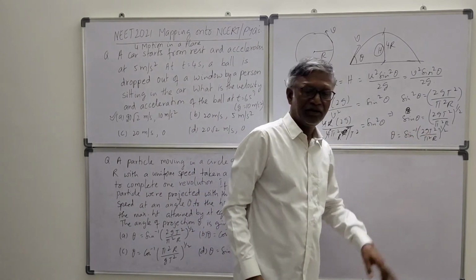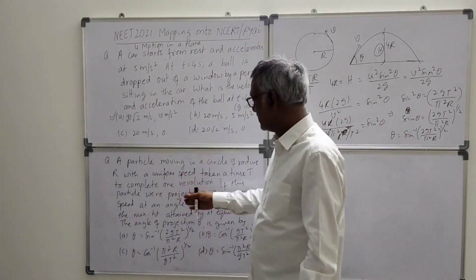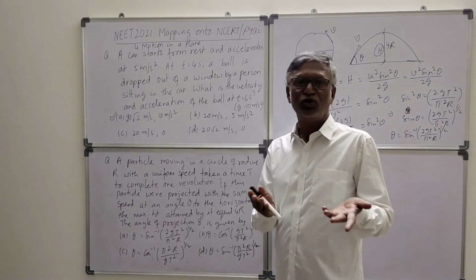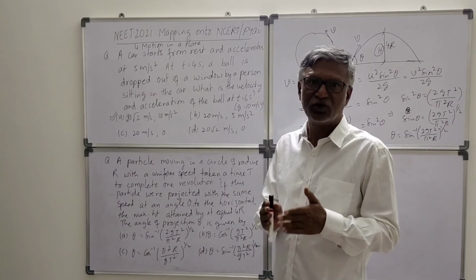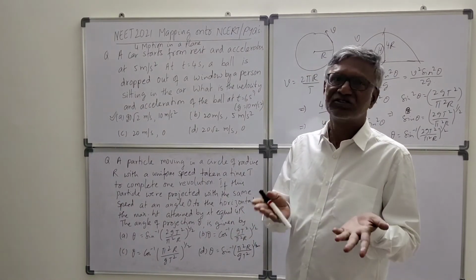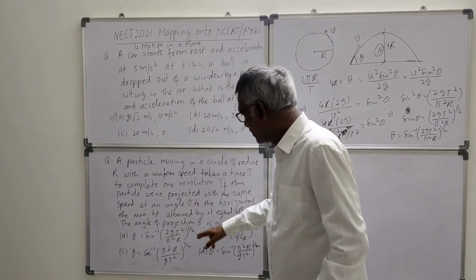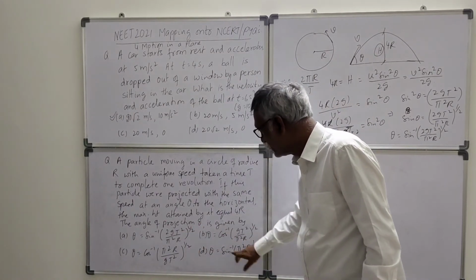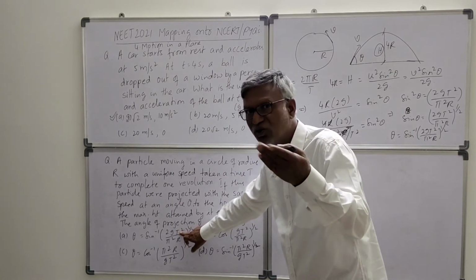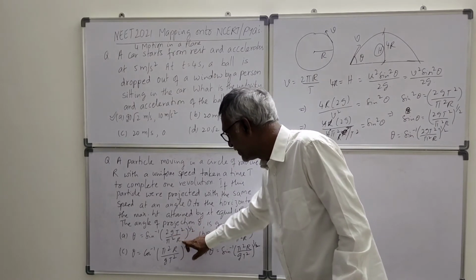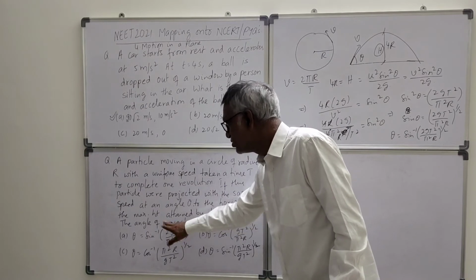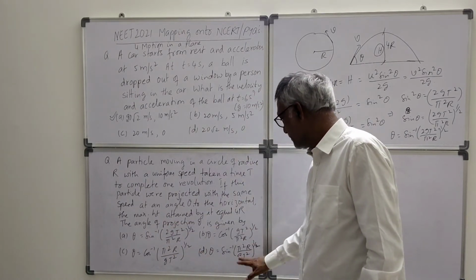Okay, this is the thing. See, once again you can check from this. Actually, what he is asking is theta. Theta doesn't have any units. Radian is the unit, but anyhow it doesn't have any dimension. So dimensionally, this is correct and this is correct. 2gt square is the displacement in uniformly accelerated motion, and pi square r, r is the displacement radius. So these two will cancel. So this will be correct or this will be correct.